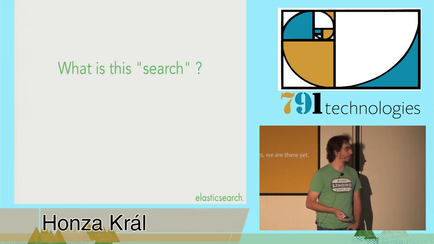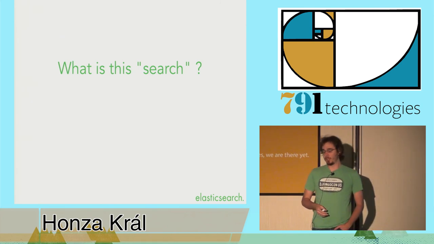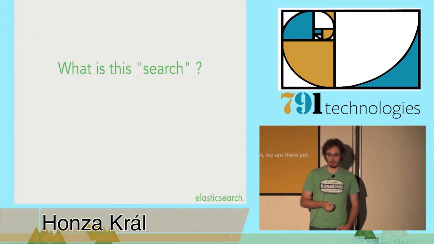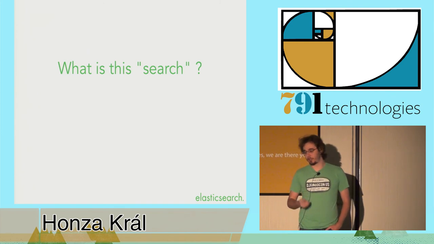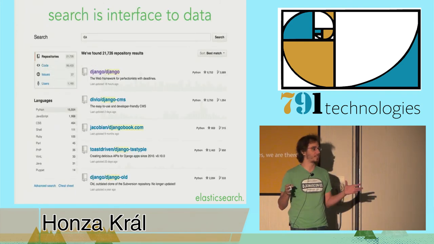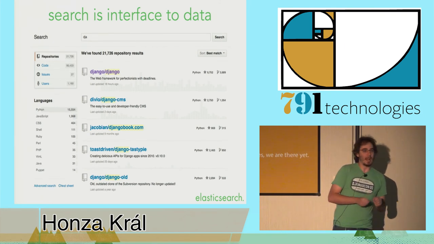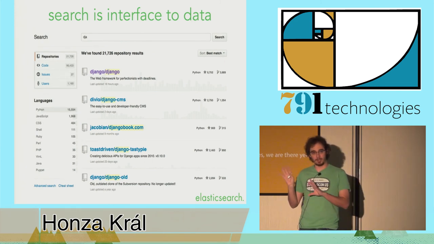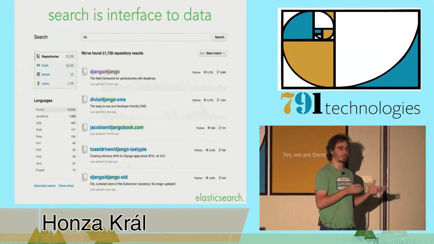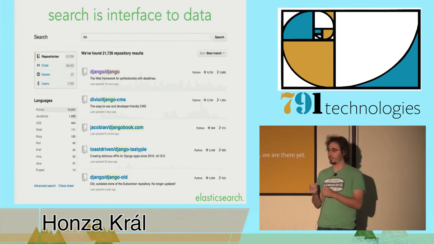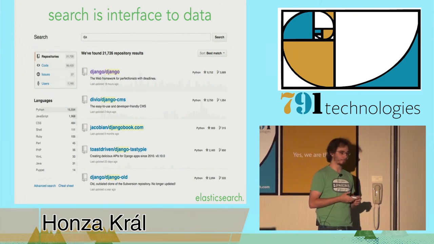So I said theory. Any good theory, and sometimes even the bad ones, start with some definitions. So let's define what search is for us. For the purposes of this talk, search is any interface to data, anything where you have some data set, and you need to explore and find what's in there. There is a difference between exploring and finding, and we'll deal with that a little bit later, but just shortly, when you know what you're looking for, then it's search. When you don't know what you're looking for, you want to know what's there, that's the exploration part. And that part is often more interesting.